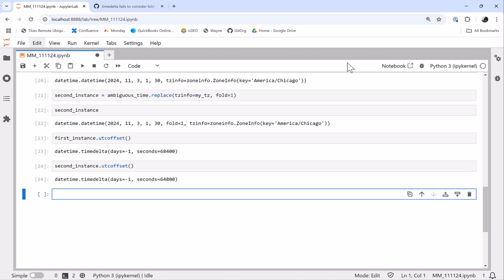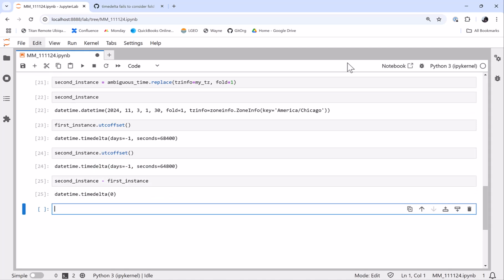The difference between those times should be 1 hour, right? We experienced an hour of life in between the first and the second event. So if I take, let's do the second instance since that's later in time actually, and subtract the first instance, we get a timedelta of 0.